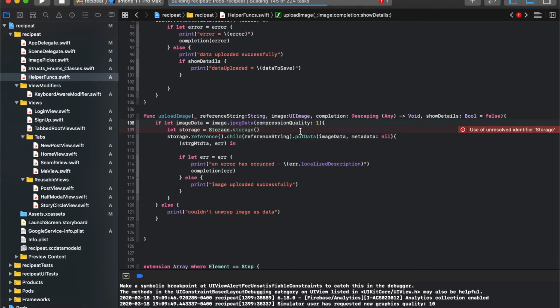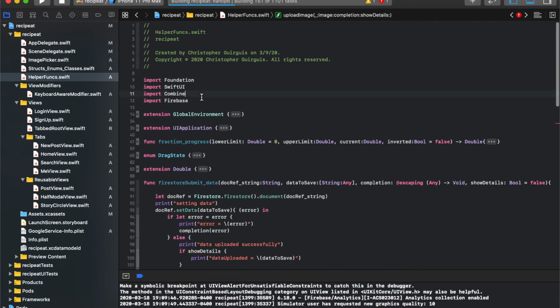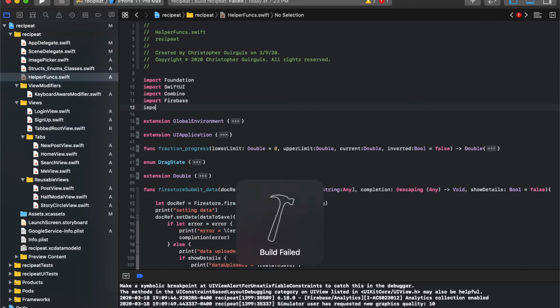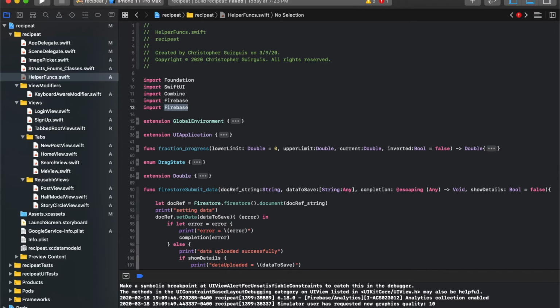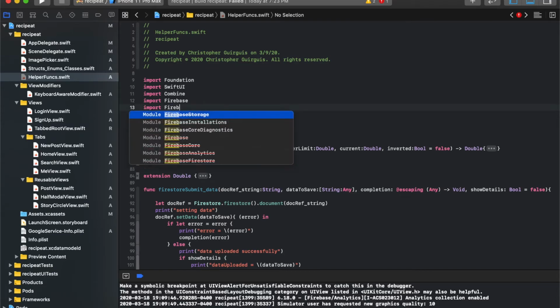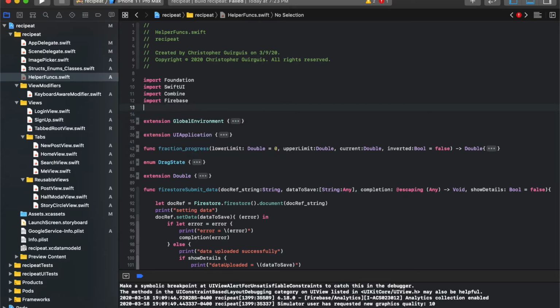So, use of unresolved identifier storage. Let's get rid of that. So I think that's because we actually need to also import, in addition to Firebase, Firebase storage. Let's go ahead and just do this. I'm still going to add that.